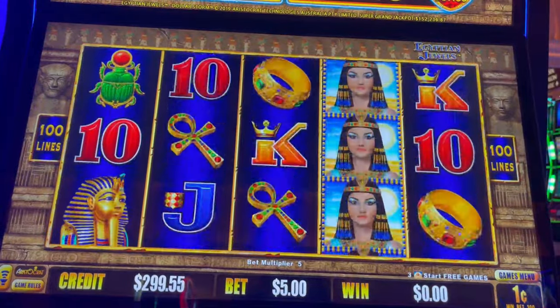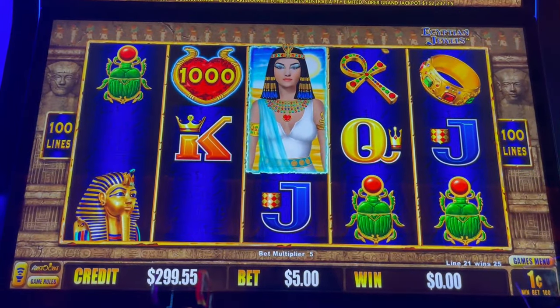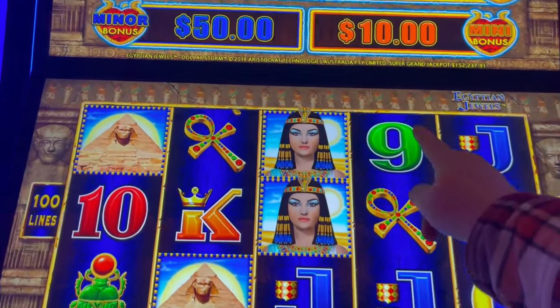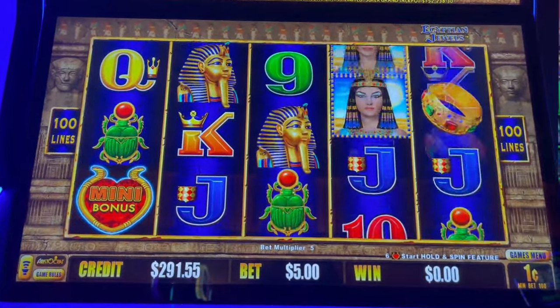Sometimes, you know, I flip to pennies just because I feel like a game is maybe a little bit more active than on the higher denoms. And sometimes it works out. One more. Oh, that bonus symbol was there. All right, last spin. Come on.